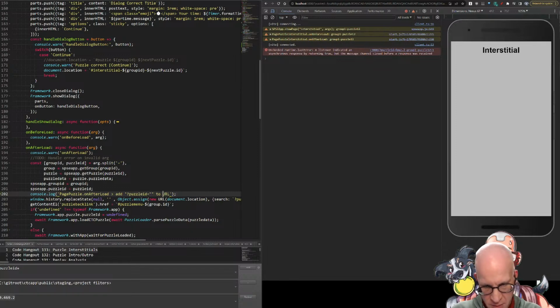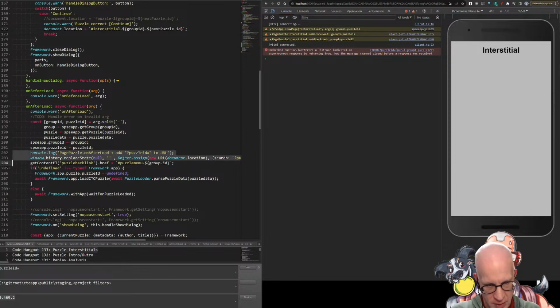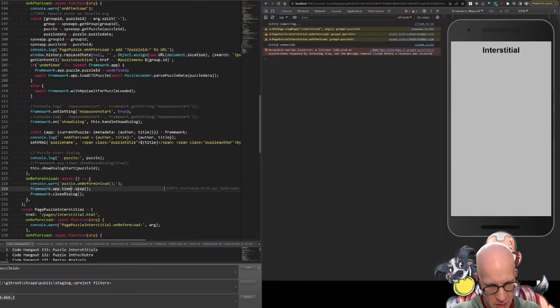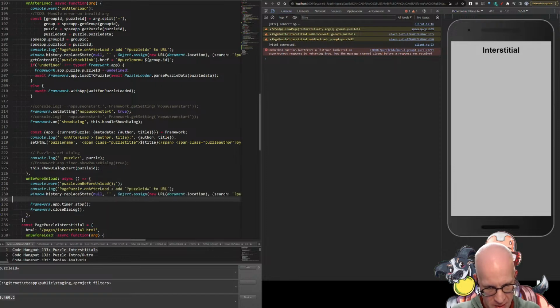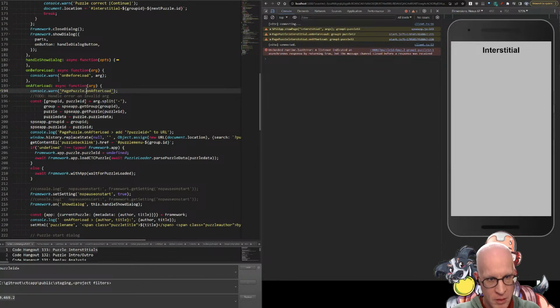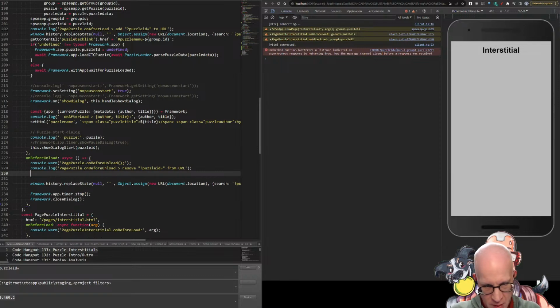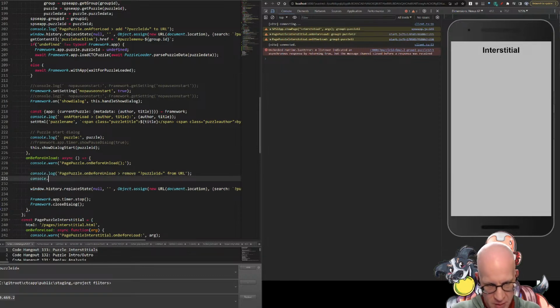Right? So we'll have that in there, and then we'll look into removing it as well. And that will be here. So we'll have page puzzle, and let's do that as well. Makes it easier. And we'll just remove from, and then we'll just output something like console.log.